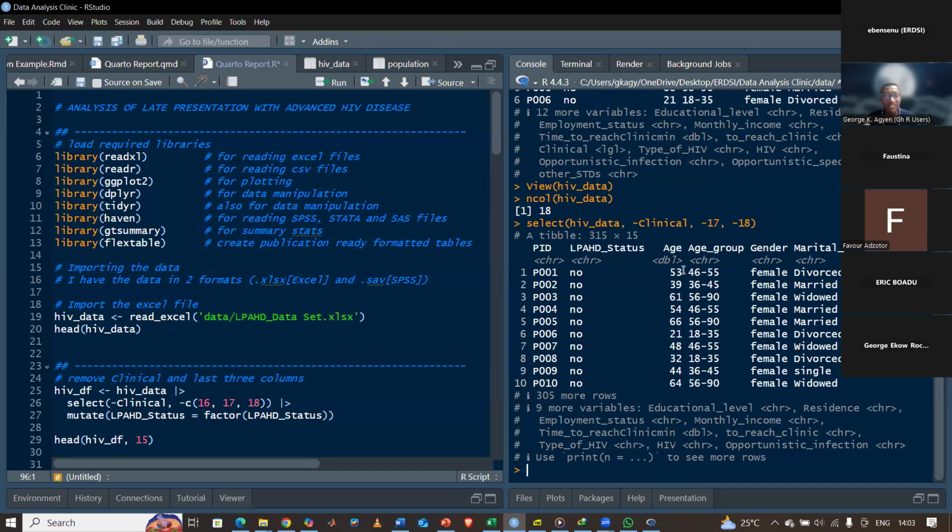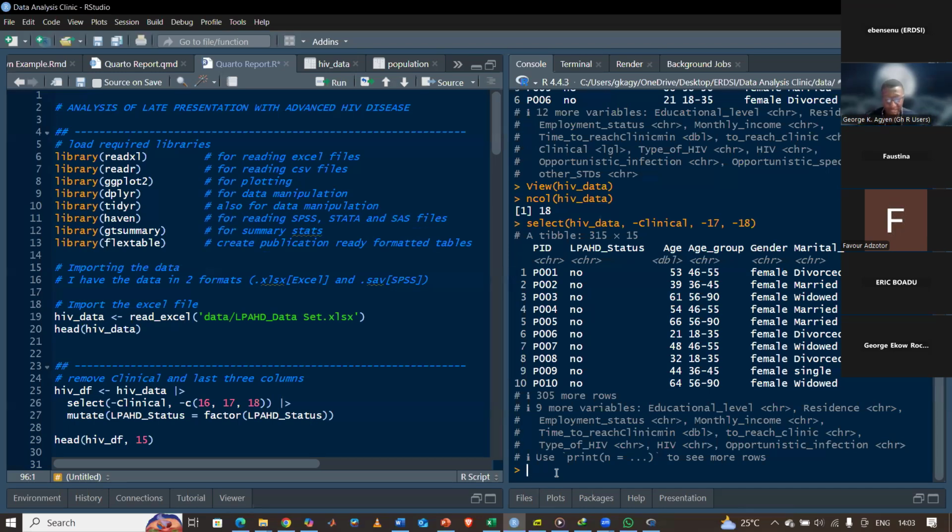When I call HIV data, I will still see the full data set containing all the variables. And then another interesting thing about dplyr is that you can pipe functions. So you see that I told you I want to remove variables, and then I also want to modify an existing variable. So I can pipe these functions together so that it will do all those things in one single code. Then I'm good to go. So I want to use the select and then the mutate functions at the same time.